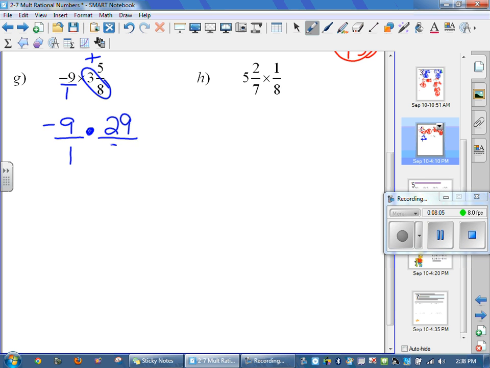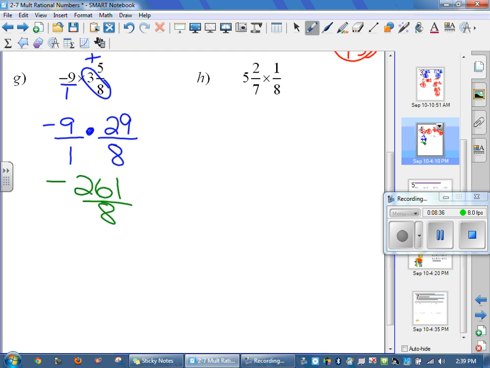Now you're going to multiply top numbers and then multiply bottom numbers. Do you notice I'm using a big fat dot instead of multiply sign? Yes. How come? That's right. X is also a variable. We start solving equations with variables. So we don't like to use X, the times sign, very often anymore. We're going to use that big fat dot in the middle. Yes? Good. It's going to be negative 261 over 8. And you're going to notice that doesn't reduce. That's as low as it goes.